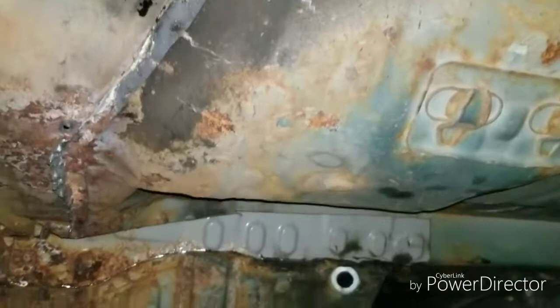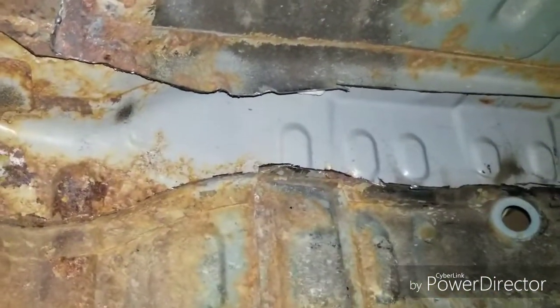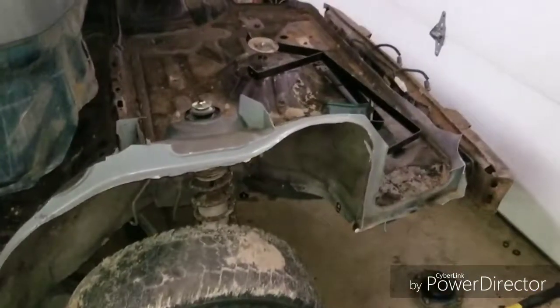On the driver's side, and as you can see, I cleaned down to and took out a lot of the front gas tank mount kind of tunnel. You can see where I stopped there in about the middle. The entire Talon rear subframe and floor pan is out. It's in here. I'm going to see what I need to do after I get the rest of this cleared out of the back of the Mirage.